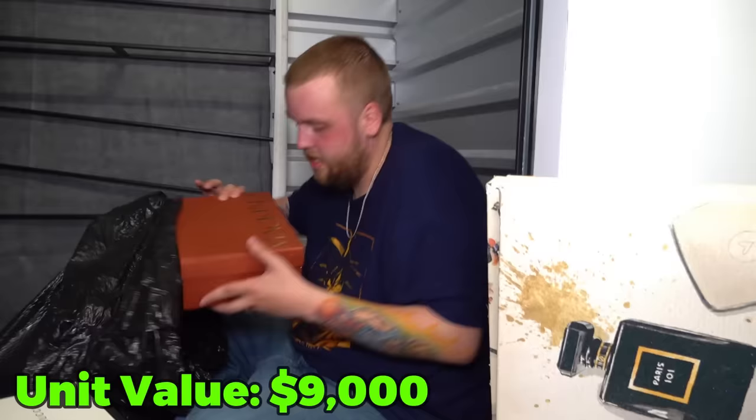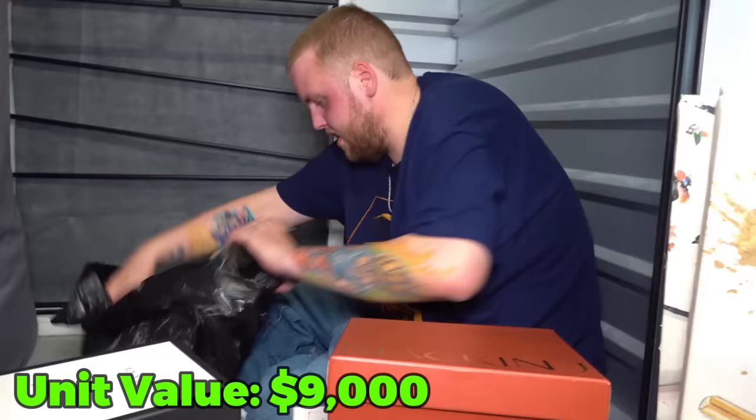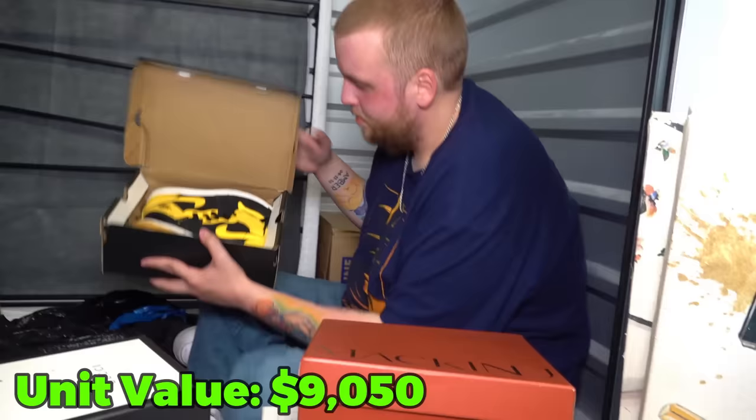The Nikes right here look super nice too. They don't have a price tag on them, but the box, you can just tell like the designer boxes versus the normal Nike ones, these are used. They're pretty beat. The bottoms are, at least. So those, and then we got, what is this last pair here? Jordans. Ooh. Those are black and nice. Yellow, black and yellow. Hey, you know what it is, let's go. Ooh, see what this last box is.